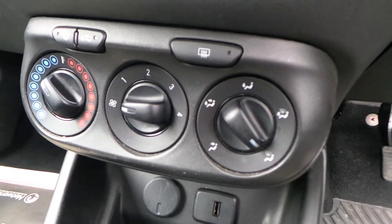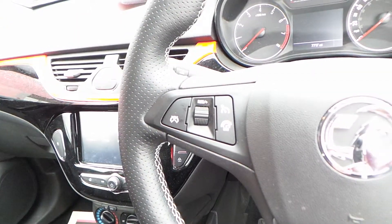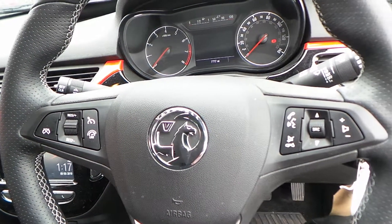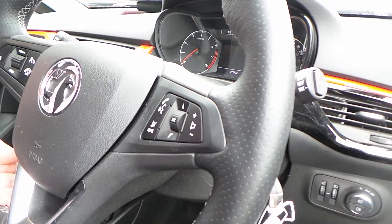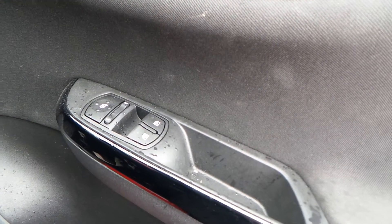The car comes with air conditioning linked to a full speed interior heater fan, and there's a heated front windscreen. There's a very comfortable leather grip steering wheel with cruise control and speed limiter, as well as full audio controls and Bluetooth device connectivity. The steering column has adjustment for both reach and height, and there are front electric windows and electrically operated door mirrors.